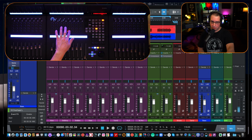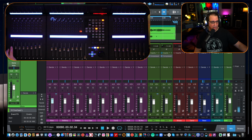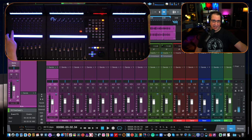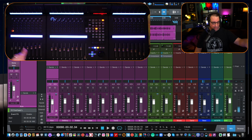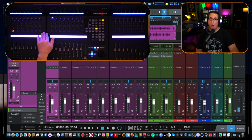Again, right now it seems to be working okay, but that's cool. The other thing I don't like about this is that when I touch fader 1, they're touch sensitive. You see down on the left-hand side of the console how it doesn't even highlight the kick track. It moves the fader, but it doesn't highlight it. I have to hit the select button. In Cubase, you touch the fader, it automatically highlights the track and it advances the mixer, like I said. So it's a little bit more intuitive that way. I don't have to touch a select button at all in Cubase.